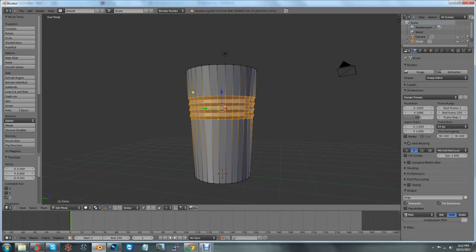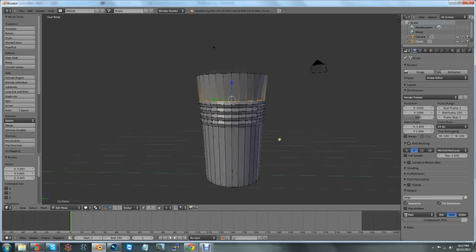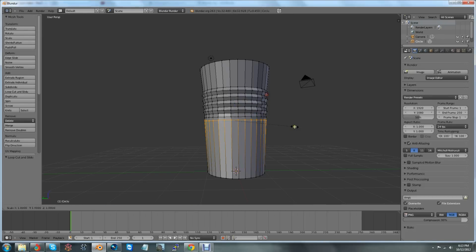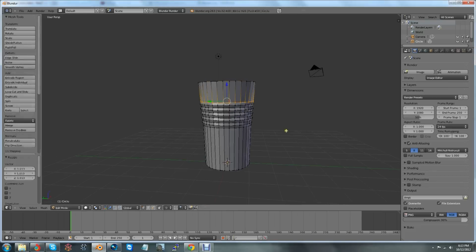And if I wanted to add another rib here, I could just do that with Control R and then scale it inwards a little bit. I don't have to do the Shift Z thing because I'm only dealing with one, and that automatically doesn't scale on the Z axis. And I could probably add another one just because I feel like it. Move that up a little bit. And then another one, because that needs to go inwards compared with the other one. And actually, I think that's a little bit too much. Anyway, I'm going to stop nitpicking this. I mean, it's just a cup after all.